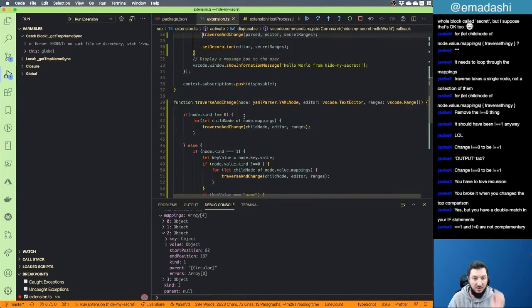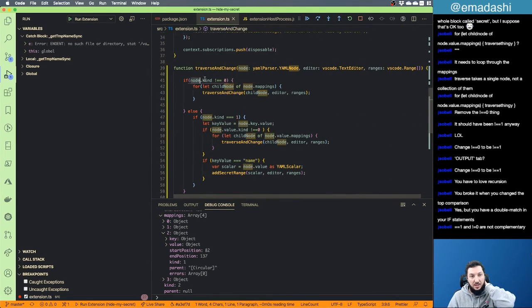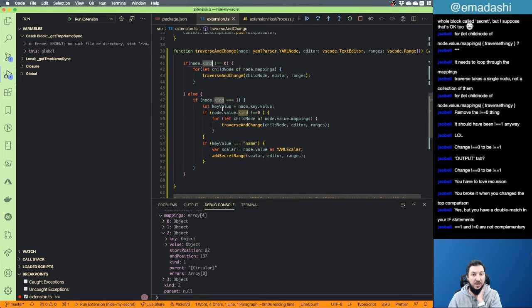In our recursive function, if the node kind is 2, then this means we have a mapping. And this will work. Else, it's not 2, it's either scalar or a map. Sorry, this is the map.